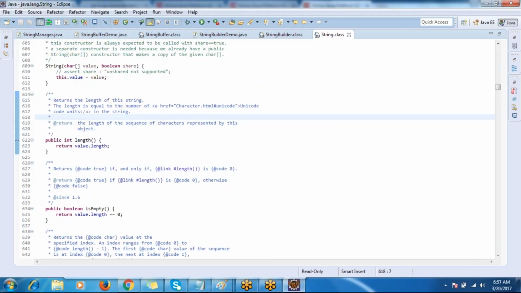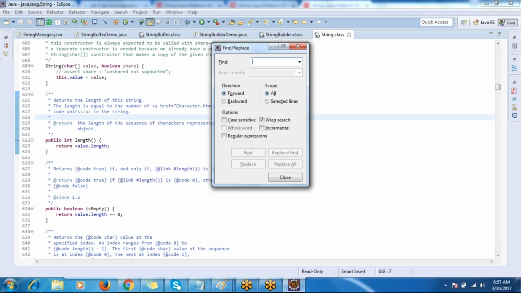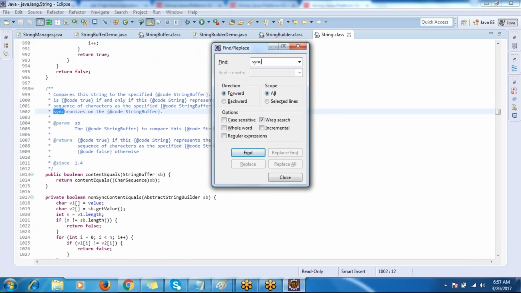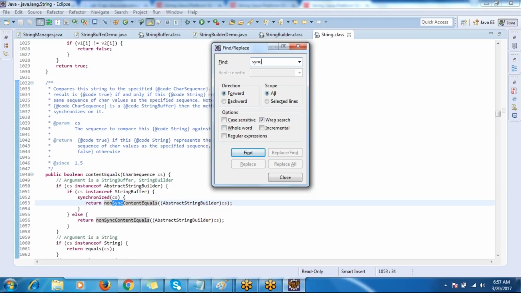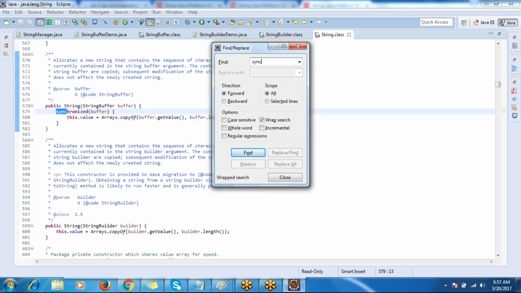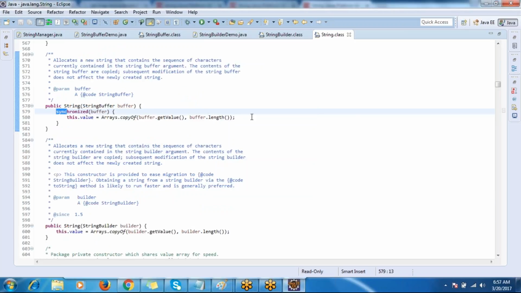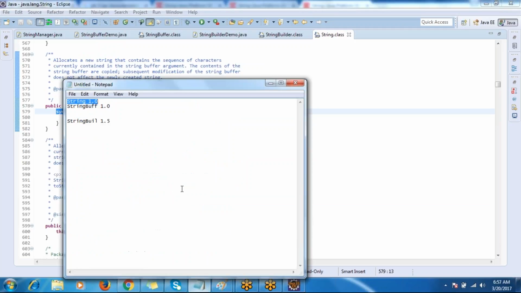So that is the basic difference between all the string classes. You will get a lot of questions for this. These three things are clear, right? This one is non-synchronized, and this is synchronized, and this one is non-synchronized.